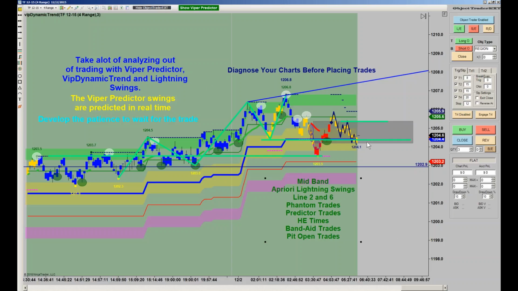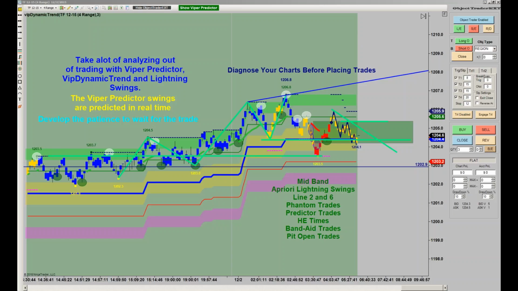Okay, so this is what I would actually do with this particular trade. I've diagnosed my chart. I see that I've got a swing here. They have broken it a little bit, but that could easily bounce right here. Okay, you could also draw a trend line, something like that. If it breaks that trend line with a close, you could always use the ray instead, right? Okay, and let's just see if we can get us a little trade. We'll go ahead and turn Object Trader on, and we will let it go about 3 times normal speed. Now I want to show you something you also want to do too, though. You want to be ready to take this trade when it bounces off support.